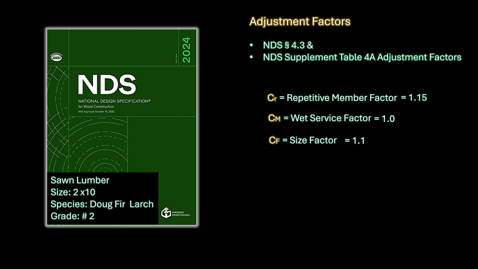Finally, the last factor is the flat use factor. This is applicable for cases where framing members are framed such that the load is applied to the wide face, such as a plank. This is obviously not applicable for this example since joists are framed such that the loading will be applied to the narrow face of the joist. Therefore, we will use an adjustment factor of 1.0.